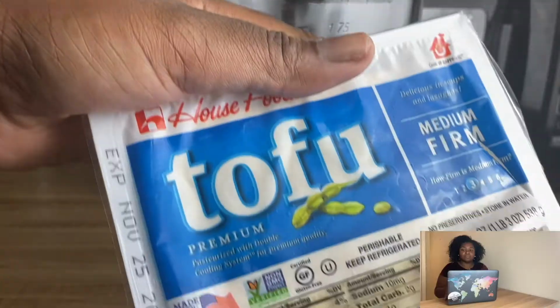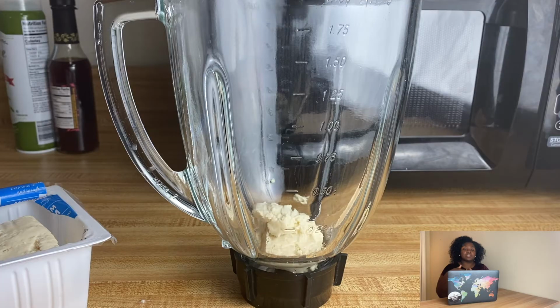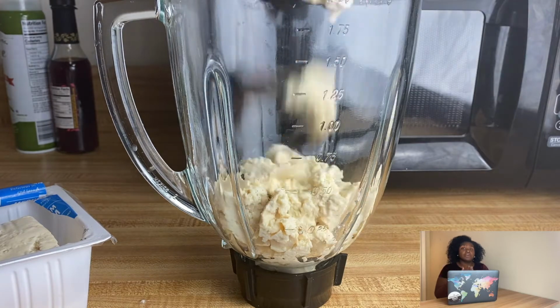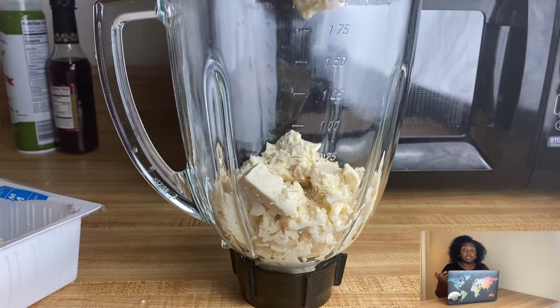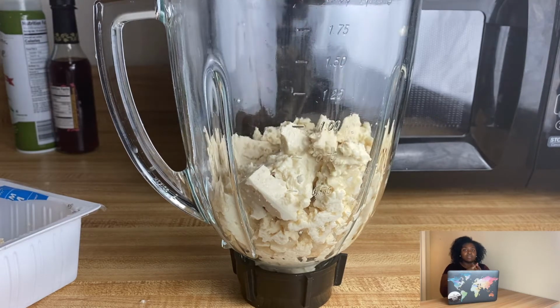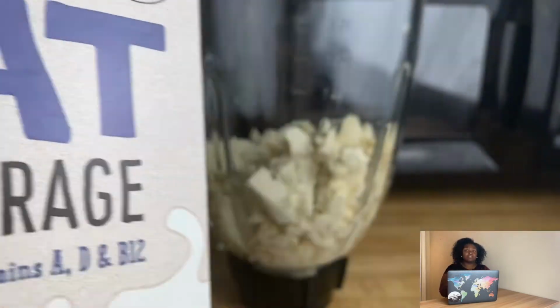Okay, let's get to it. Oh, I'm so excited. Okay, so this is a tofu-based mac and cheese, okay? I'm starting off with medium firm tofu. The tofu you use really doesn't matter because I'm gonna blend it up. However, I wouldn't recommend using an extra firm tofu because it's more money and it makes no sense. Girl, get you a $1.50 tofu.